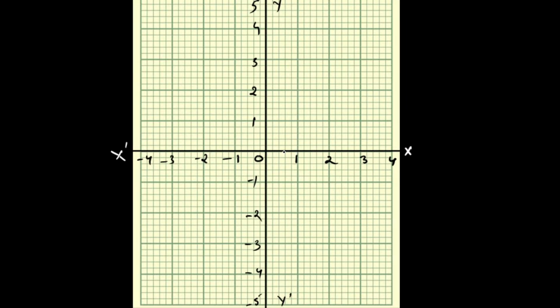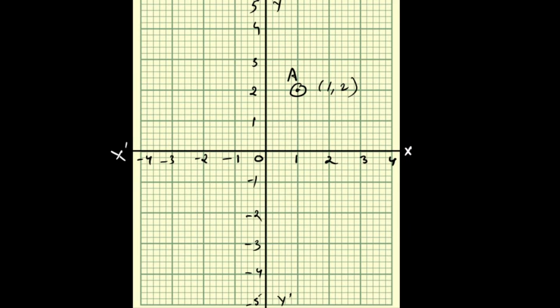So on the x-axis locate 1, and then go till 2 vertically up. So this is 1, comma 2, point A. Then we have point B, 1, 1. Point B is 1, 1. Here we have point B, 1, comma 1.